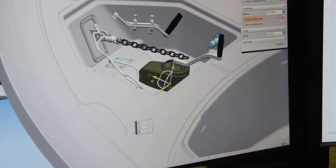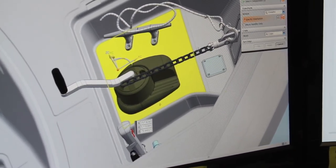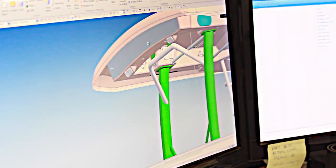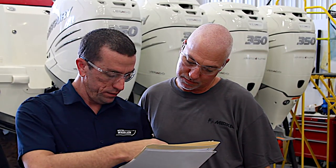Not only is there collaboration within Boston Whaler, there's also collaboration externally with outside vendors to get their products integrated into the new designs. Take the windlass, for example — Boston Whaler doesn't make these, an outside vendor does, but they need to be designed into the architecture of a new boat. The SureShade retractable awning is another example. Every component needs to be designed into the layout of the hardtop so it's self-contained and protected in a harsh environment. And sometimes the outside vendor helps dictate the design.